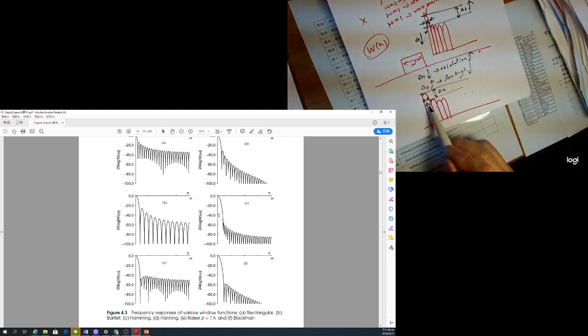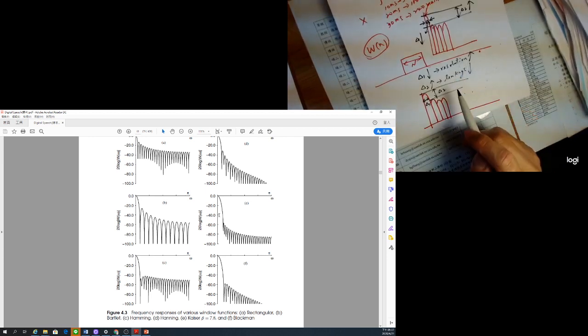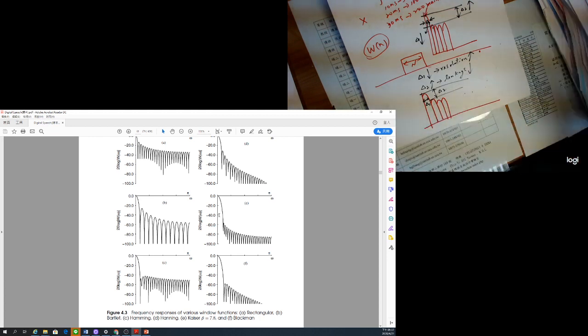So this one is the main envelope width. We try to make the main envelope width smaller, so your signal resolution is better. Delta 2 bigger makes your leakage smaller. So you can see Blackman and Kaiser do a better job on leakage, but the resolution is poor.